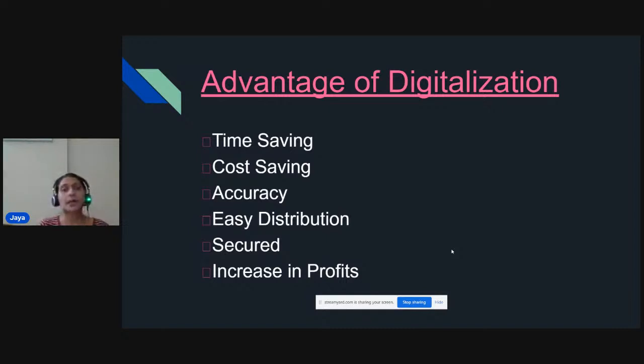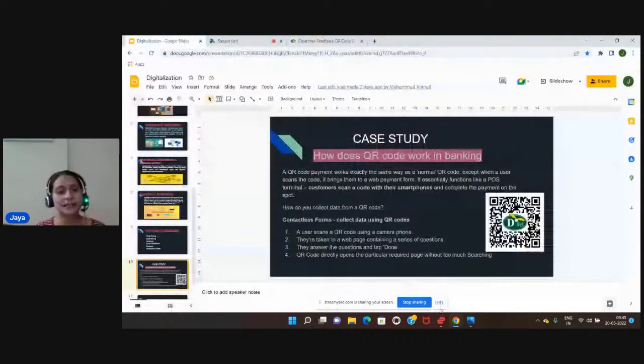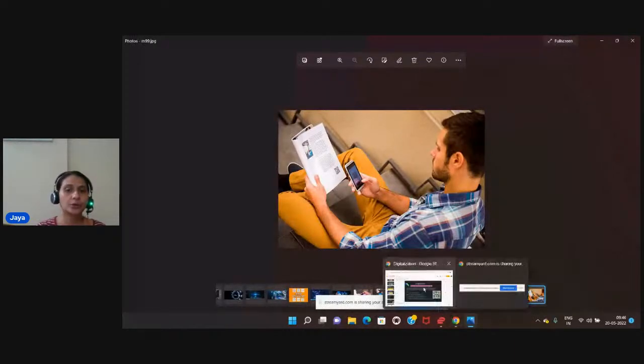Last, with this digitalization topic, I'll conclude with a case study, which is really interesting. Today's case study is based on my question: do you people like magazines? You all like magazines because there are different things in them. You get all types of information in those magazines, and you agree with that when I'm talking about it.